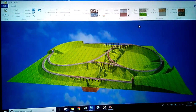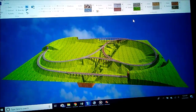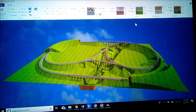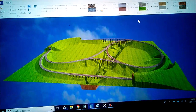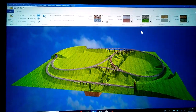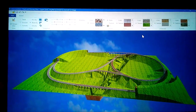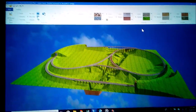Alright, well hello and welcome to this first video in a very long series of update videos I'm going to be doing documenting the progress on a 6x10 foot HO gauge train layout. The name of the train layout is going to be J&L Junction, which is named after my future wife and I.